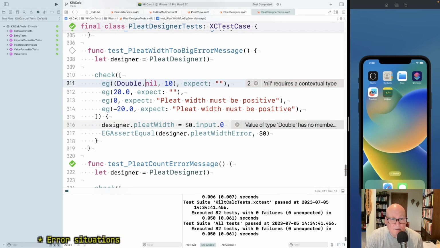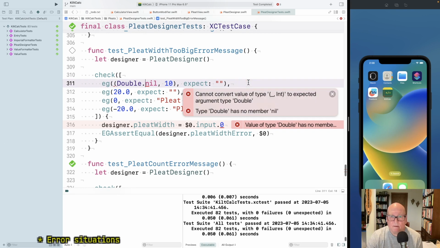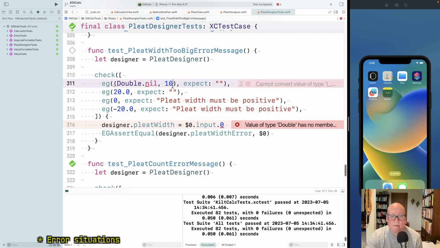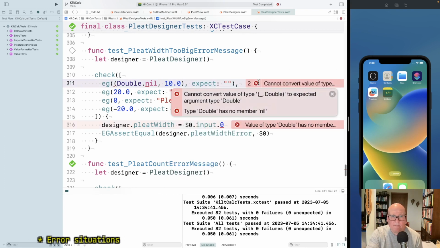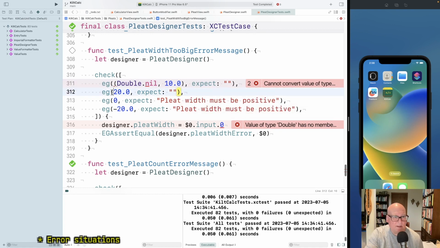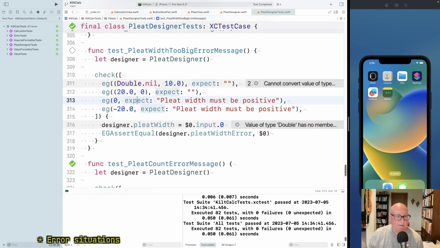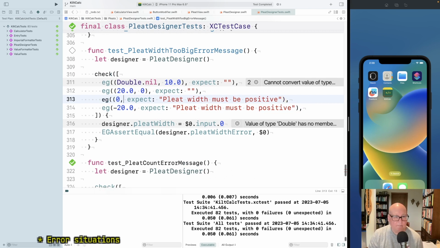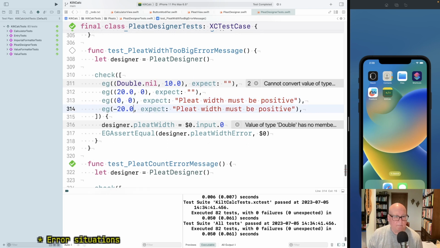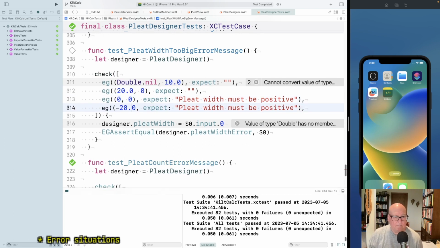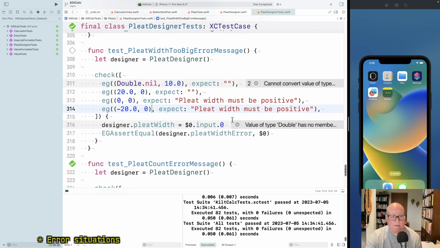Double dot nil? Oh, maybe when I get them all done, it'll. Is that enough to help?